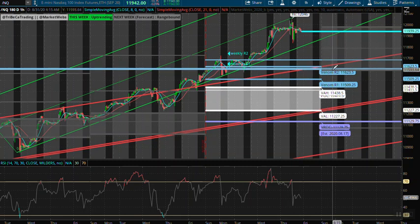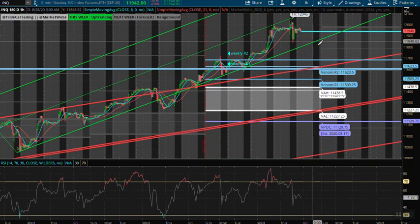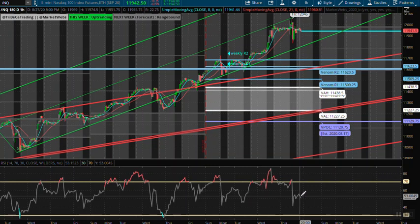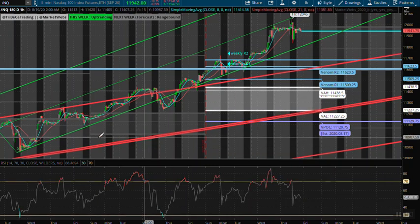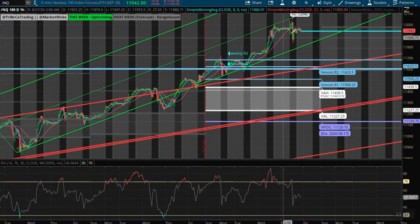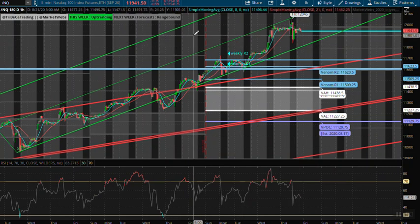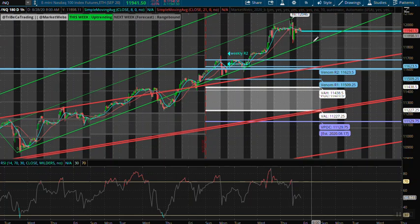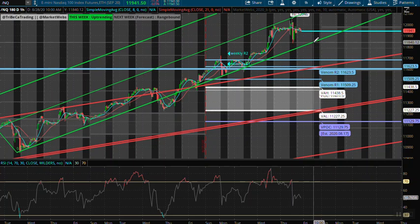We do have a developing, widening value for next week because it's been a massive move up, but the volume point of control is still down at 11,785. We'll need another day built out to get this to migrate higher for the week. We're in a neutral stance on RSI — it could go either way. We had a nice tight trend and I thought we were breaking out to the top side earlier today, but that failed. It looks to me like we have a stronger potential to go to the downside than the upside tomorrow.